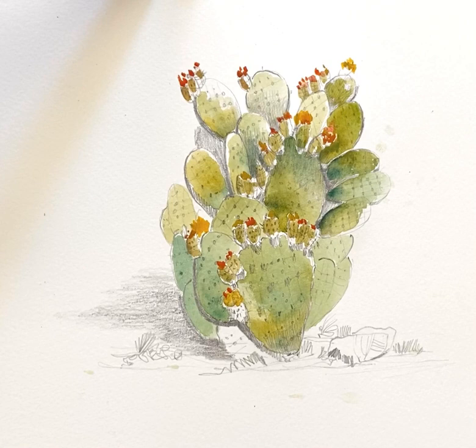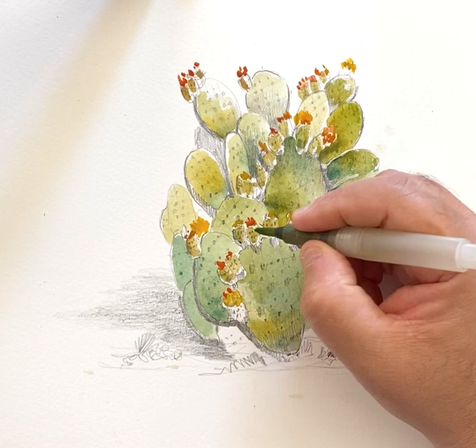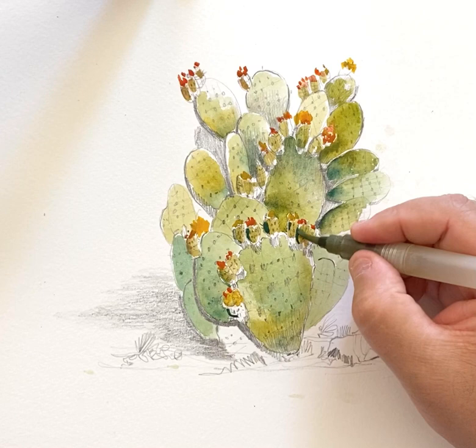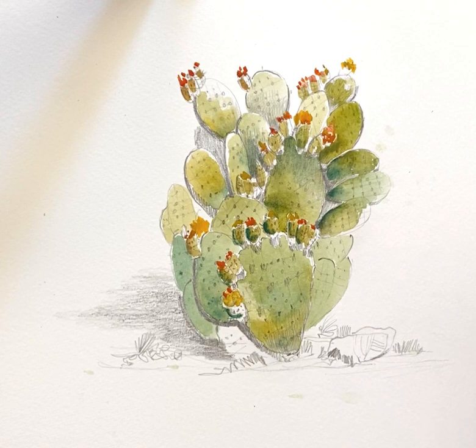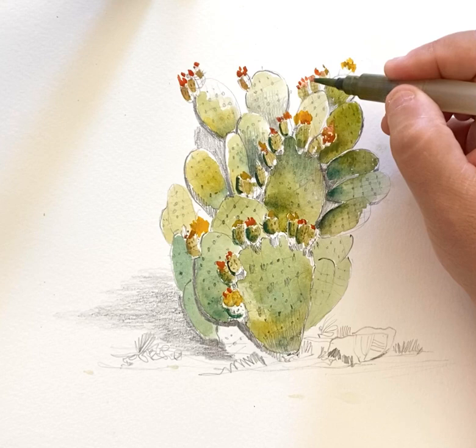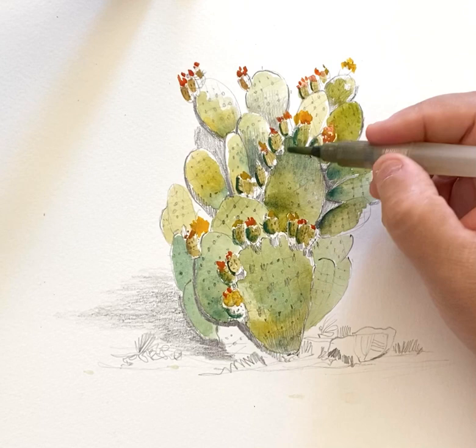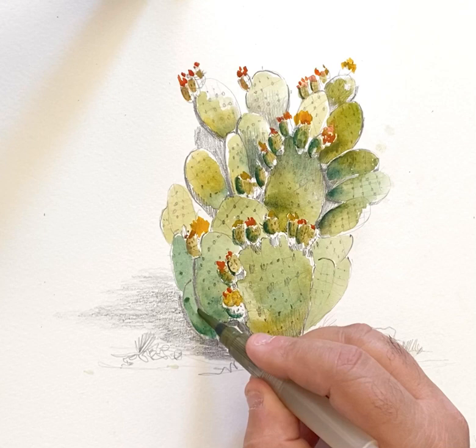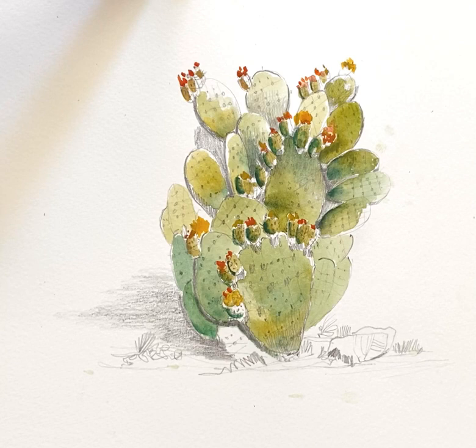Let me again go back and reshape the fruit with the dark green. Here we go. This way we start having this cactus plant. We zoom into it, and then we start seeing the beauty of this plant. Okay. Start having some shadows. There are the black shadows of these.